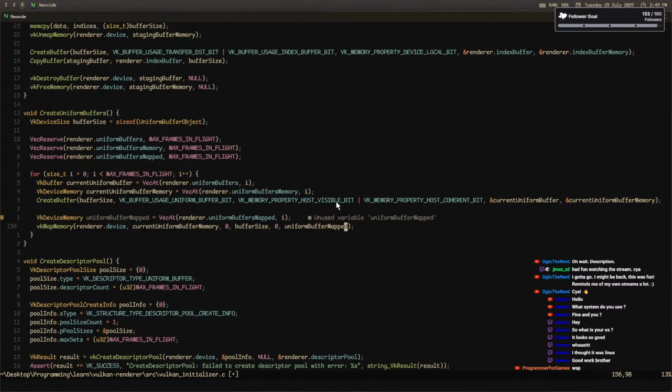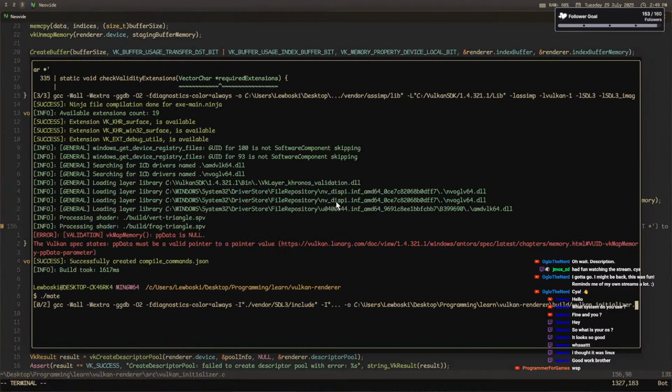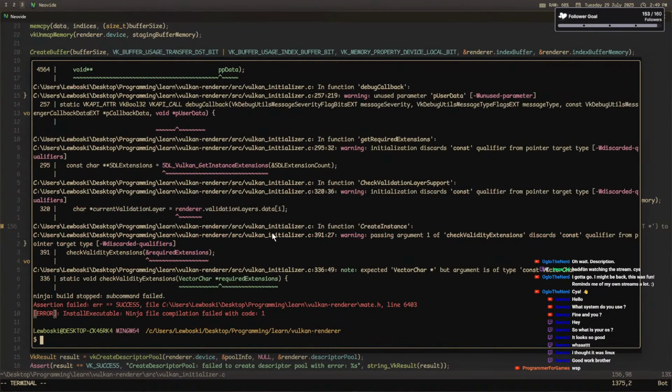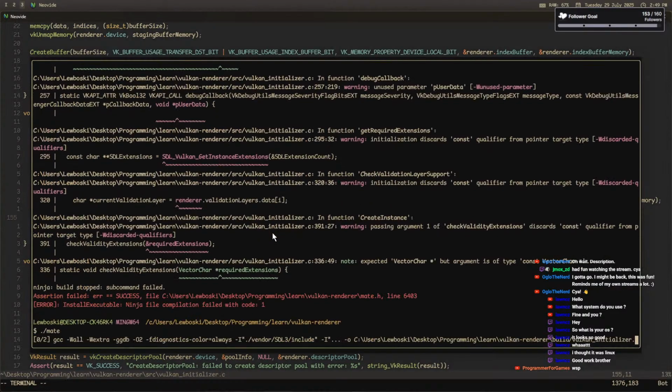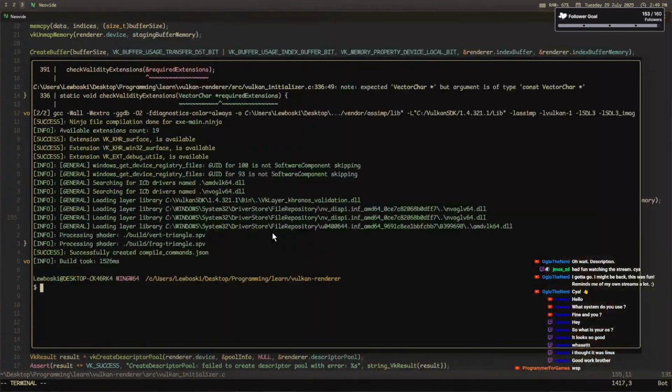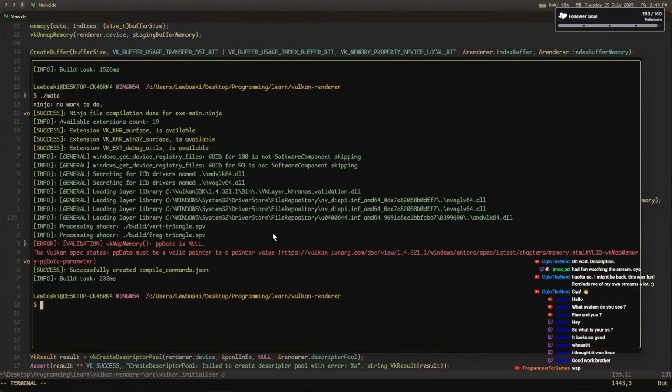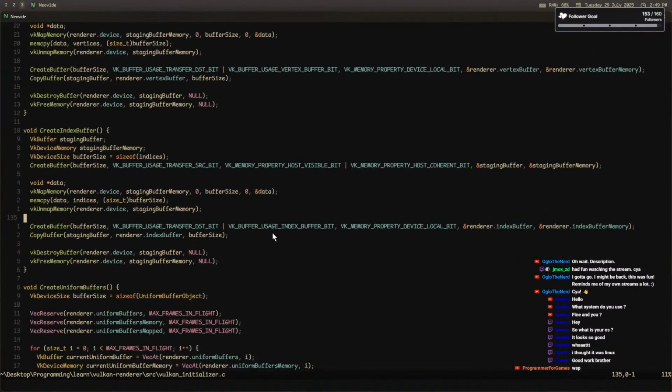Does that change anything? Also, I'm wondering why didn't I have that error? Oh, right, because this is a void pointer. Yeah. Why am I not getting the error from before now? ppData.